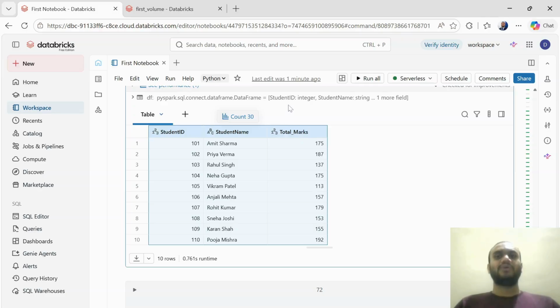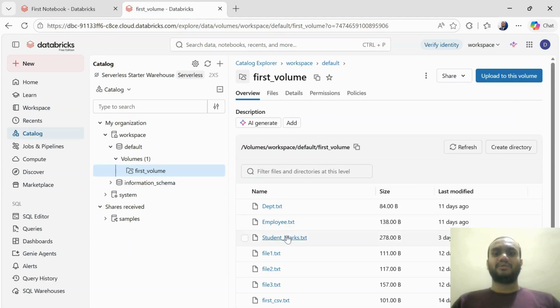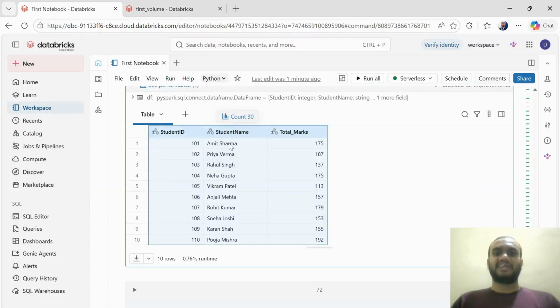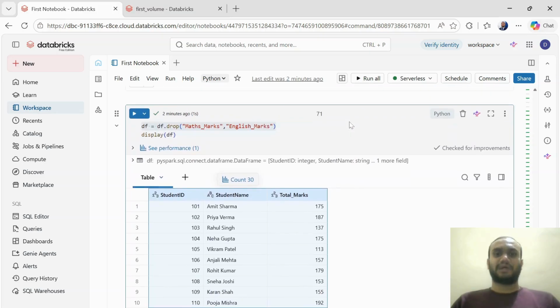So this is how you can change the schema of your table, by adding or dropping columns, or you can rename the column name itself, while keeping your source file as it is. You do not require changing anything on your source file, on your original file. You can directly change things on your data frame with these above commands.